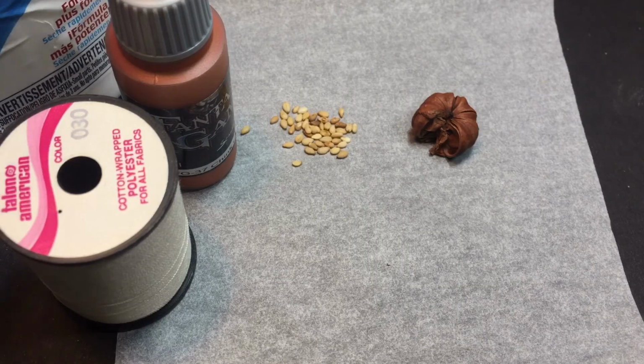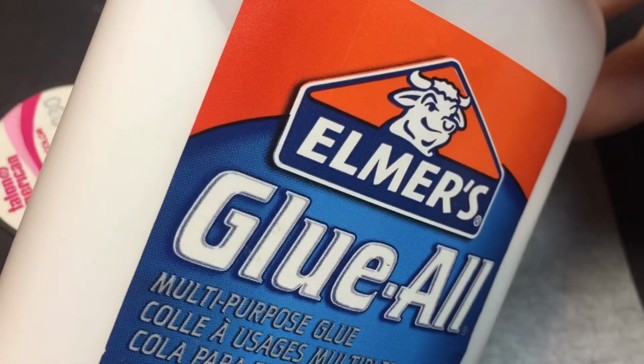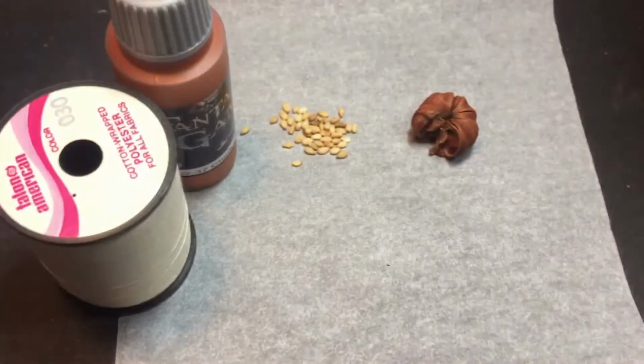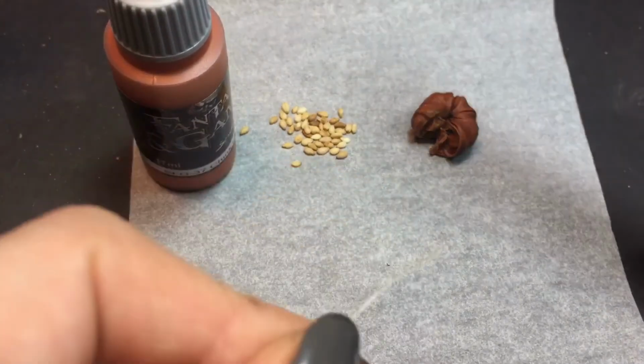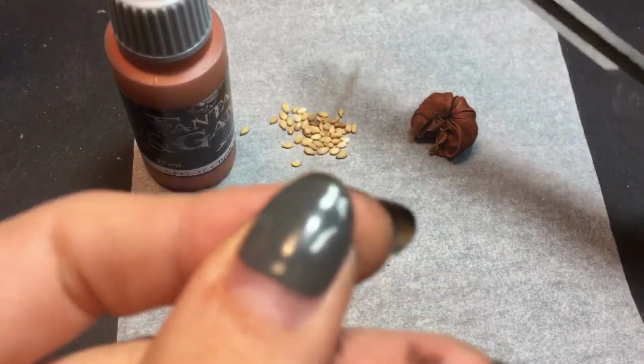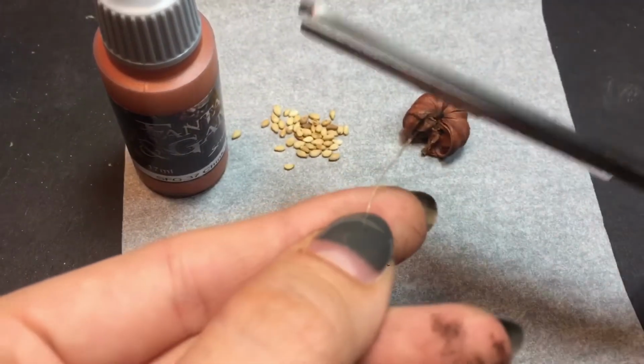Alright, now for that smashed pumpkin I was talking about. I'm going to use Elmer's glue and mix it up with some paint and other materials to make like the innards of a pumpkin. So I've got some thread, orange paint, and sesame seeds actually, which are kind of out of scale, but they'll make pretty convincing pumpkin seeds.